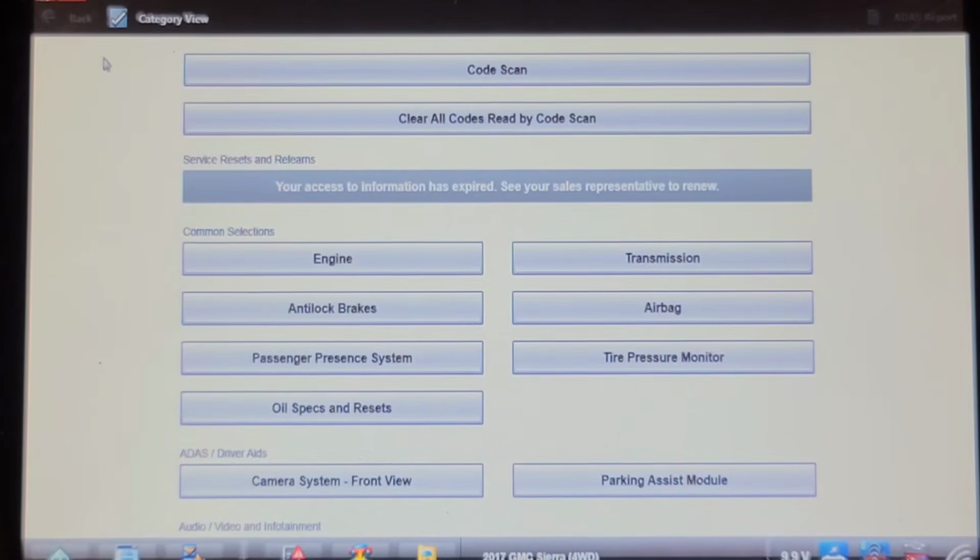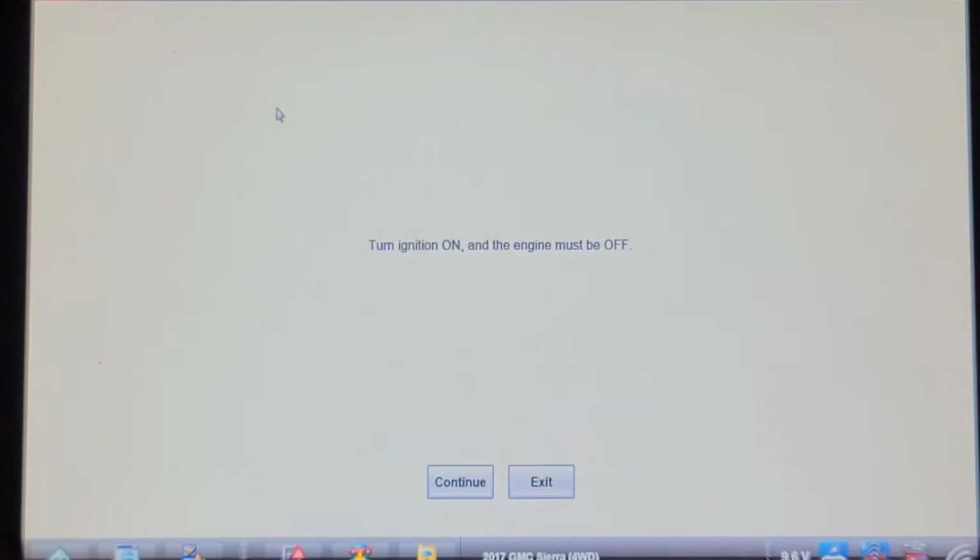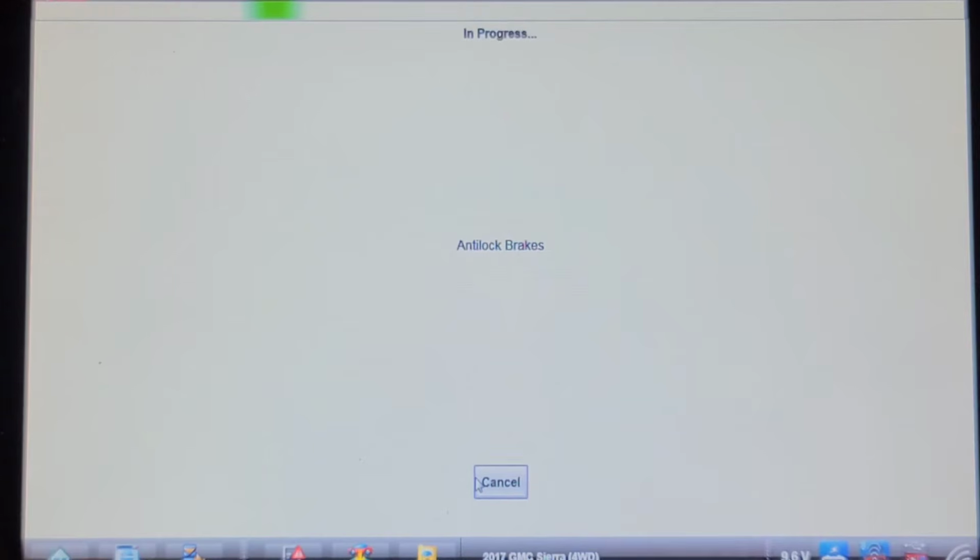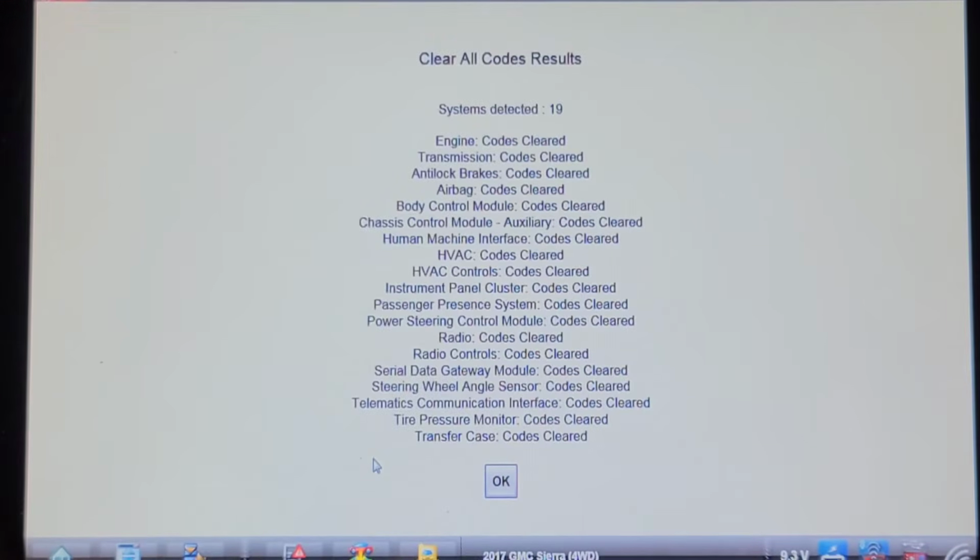So I noticed that the service four-wheel drive message is still on the dash, but it could be because there are codes in there, so we're going to clear all the codes, key on, engine off. I have a clean battery charger on it. It's only at 9.6 volts. Why is it only 9.6? Must be a bad connection to my battery charger. So my battery charger wasn't making a good connection on the ground. Put a vice grip on it.